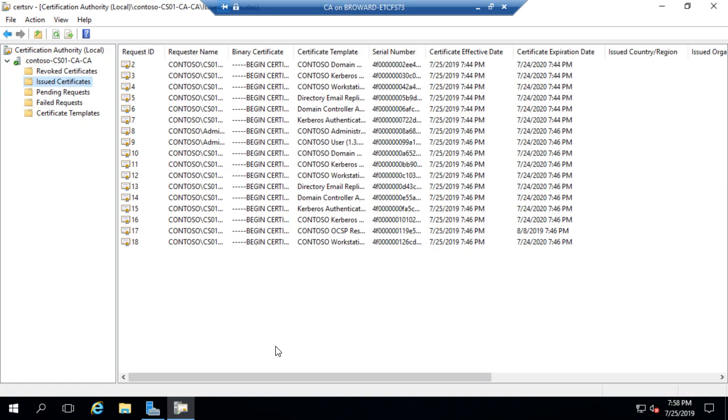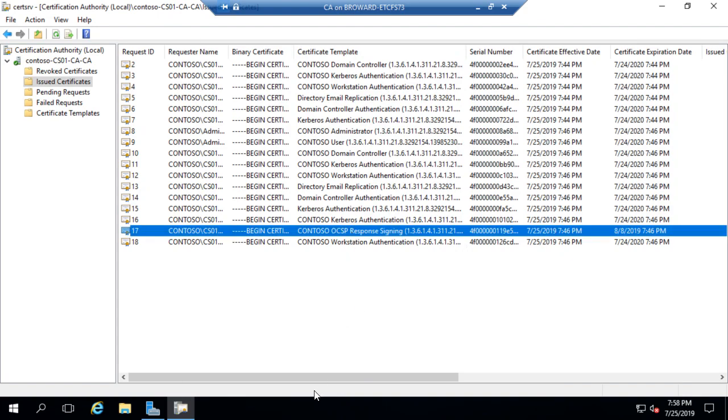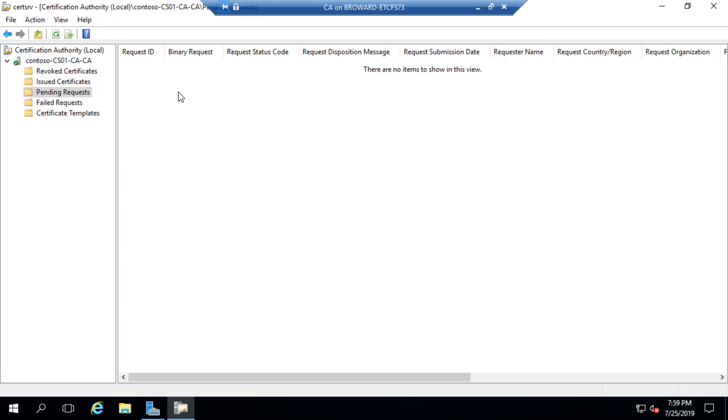There's all the certificates I have so far. Guys, I can't go on to the next step until I have that certificate. The OCSP, the Online Responder Certificate. So to configure the Online Responder, I need a certificate. That's why I rebooted, so I had that certificate. Guys, if you didn't do the auto enroll stuff in the group policy and also check that box in security, every time a certificate is requested, I have to go in here, right click it and approve it manually.